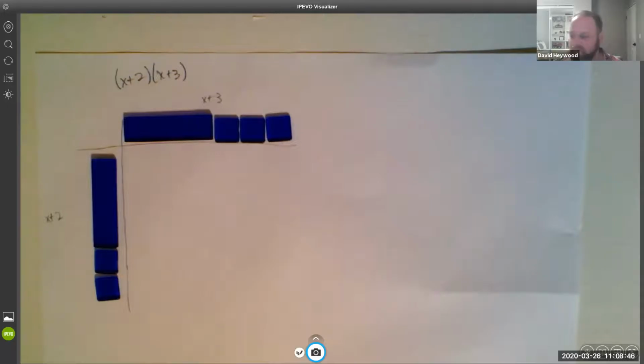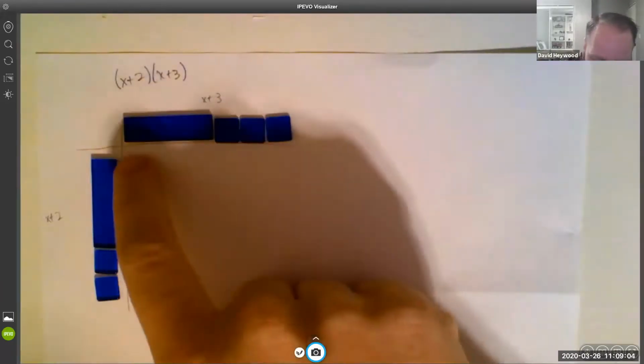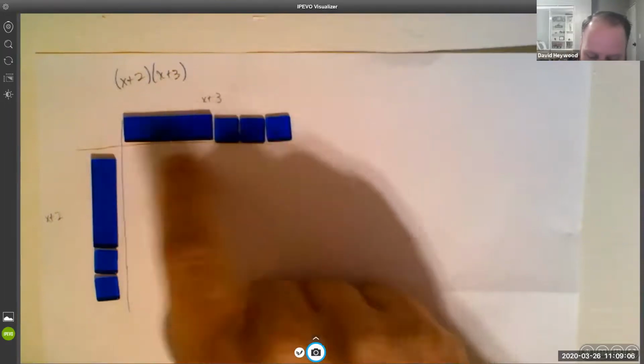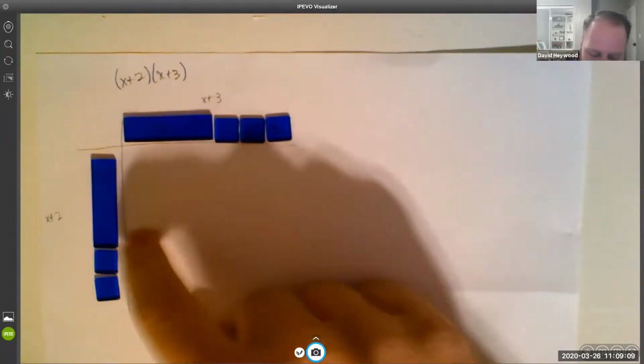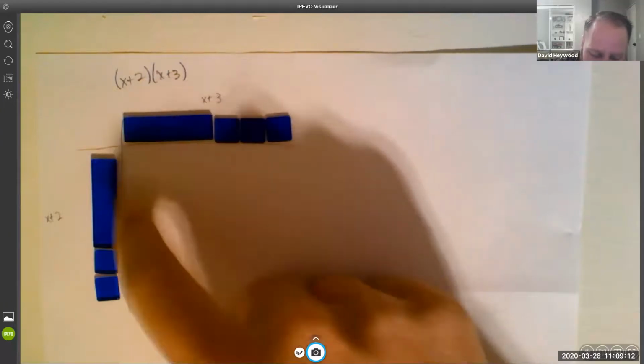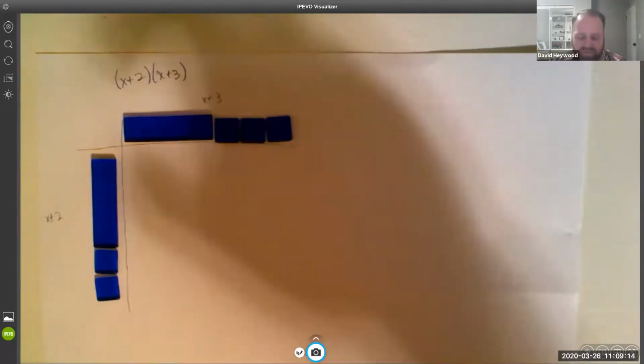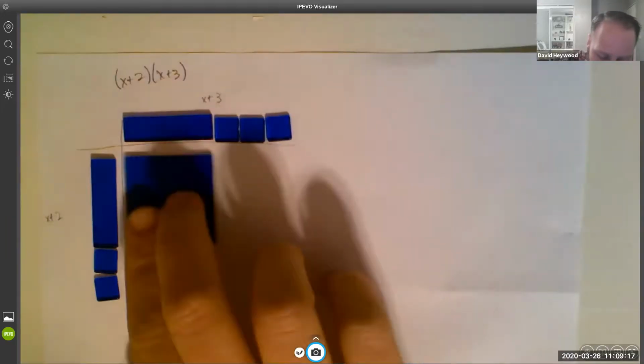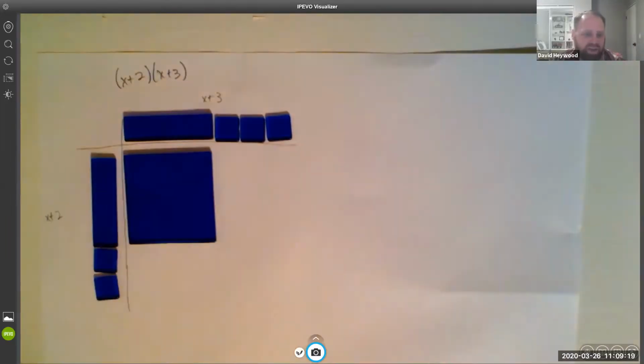But here I go. All right. So again, forgetting that I know anything about how multiplication works with variables, right? So I'm not using the fact that I know that x times x is x squared. I'm just looking at the tiles themselves, right? And here I have a tile with length x. Here I have another tile with length x. So it seems like the tile that has to fit in this space has to be an x by x, right? Has to be an x squared tile, right? That's the only tile that will fit there, okay?